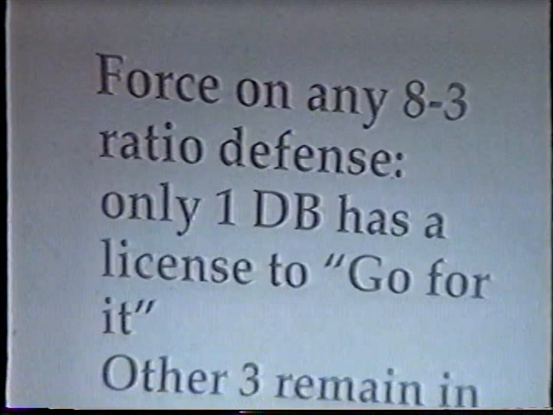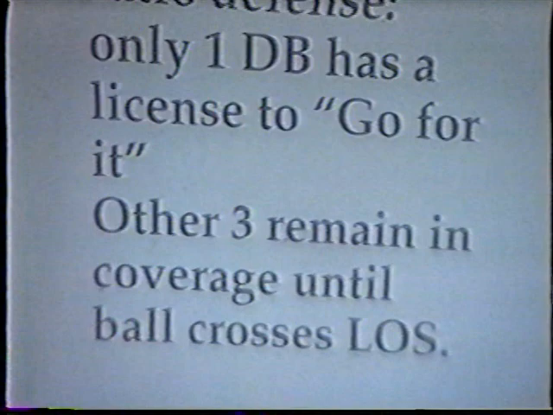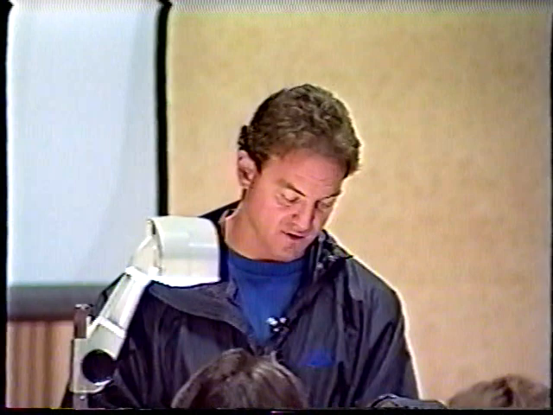In the typical strong safety sky, 3 deep strong sky, that would be the strong safety. You other three guys, both corners and free safety, you cannot go for it until the ball has crossed the line. That's a strong safety. If he gets fooled, it's not terrible because he's underneath. It's not good, but it's not terrible. If a deep guy, corner, or the free, goes for it, well, man, that's 6 points right there. You can't afford it. On a good play action team, you cannot afford to let that happen. So that's the way to do it on any 8-3 ratio defense.